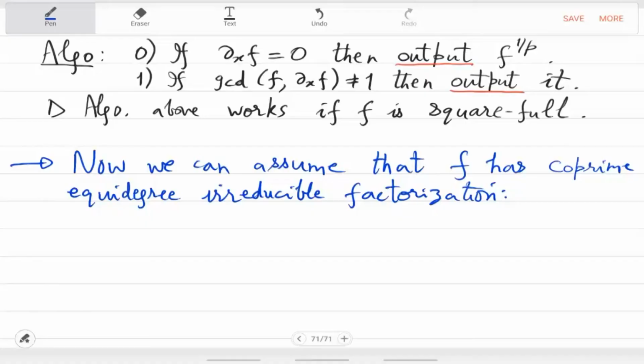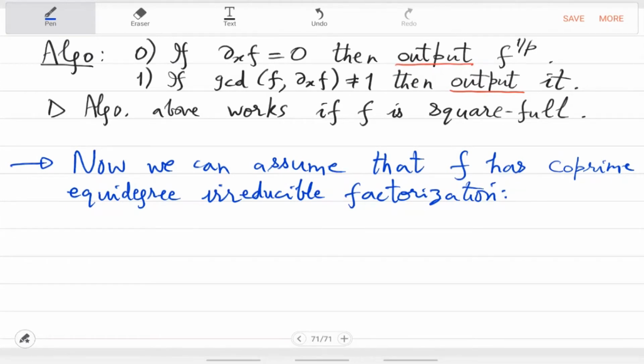Sir, the algorithm we used for irreducibility, didn't that also give us equi-degree? It gave us equi-degree, and didn't it also give us co-prime as well? Because all the factors would be multiplicity 1. Yes, I think there we were, you have to take GCD with x to the q to the i minus x many times, because it reduces 1 by 1. No, my point was if you take it only once, then you get each factor of multiplicity 1, and there's no need to take it multiple times then. Yeah, that is true. So this may be an extra step then.